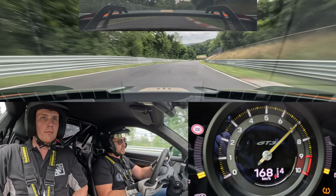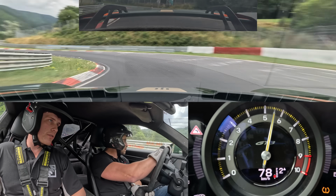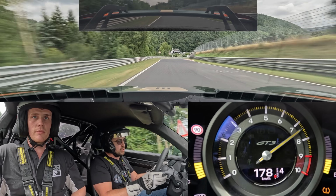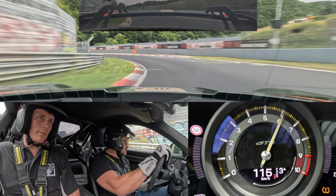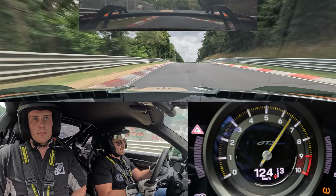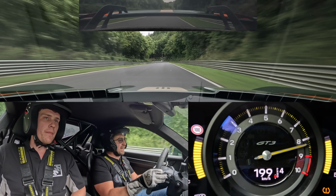This is the high G-force corner. Amazing. You will see me correct the steering wheel quite a lot compared to usually because I'm still getting used to the directness of the wheel. So the thing is, naturally you become much faster because it's much more stable, you can carry much more speed through the corners, but for beginner, intermediate drivers, this will give so much more confidence and stability, which is fantastic as well.